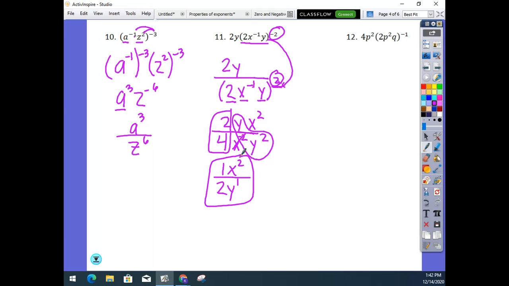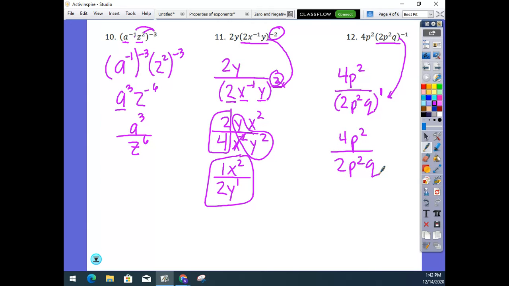All right, I'm going to do similar things to number 12. 4p squared. There's nothing to do with it, so I'm just going to leave it alone. I'm going to move this whole thing to the denominator, and that's just to the +1. As soon as I move it down, the outside exponent becomes positive. Now, truly, if it's to the first power, I don't even need parentheses. Anything to the first power is just the same thing. Now we have 4 divided by 2, so that's just 2.